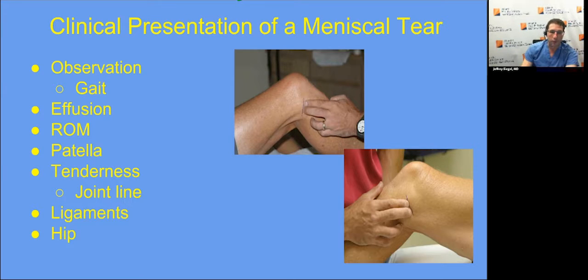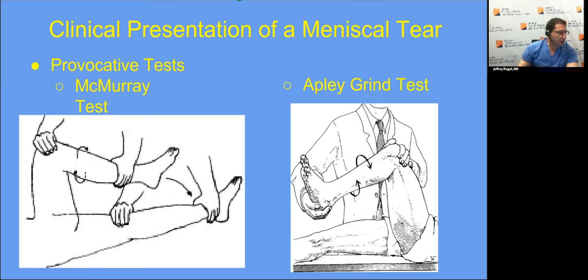And then lastly, a thorough examination of the hip is always part of a knee exam to me. I'd say typically two or three times a year, I'll have a patient come in complaining of only knee pain. They're convinced something's wrong with their knee, and it turns out that they actually have hip pathology, often hip osteoarthritis. So I always move their hip and make sure that the symptoms aren't emanating from their hip.